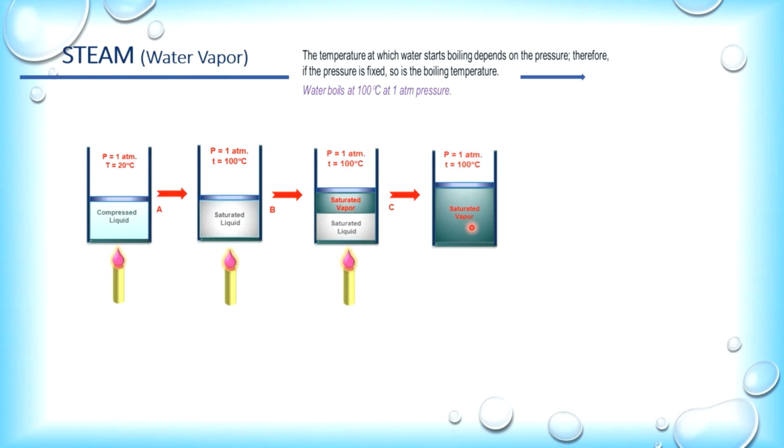So you cannot take away even a very small amount of heat, or it will undergo changes and condensation will take place like that. So what happens if, let's say, I supply more heat to this at constant pressure?